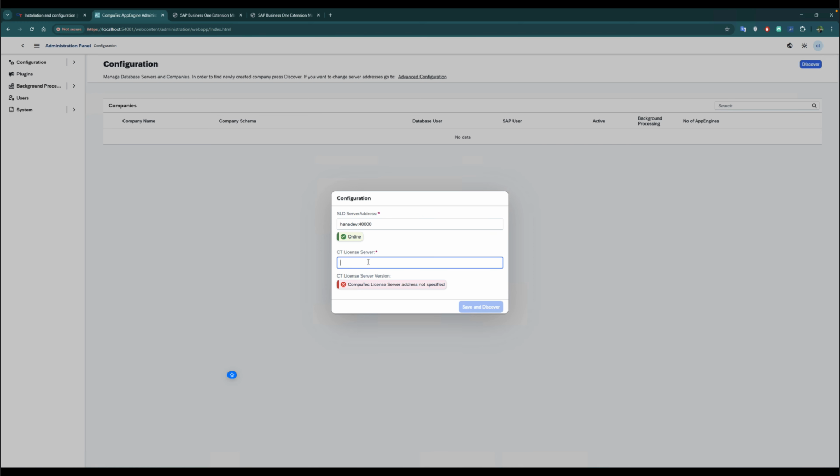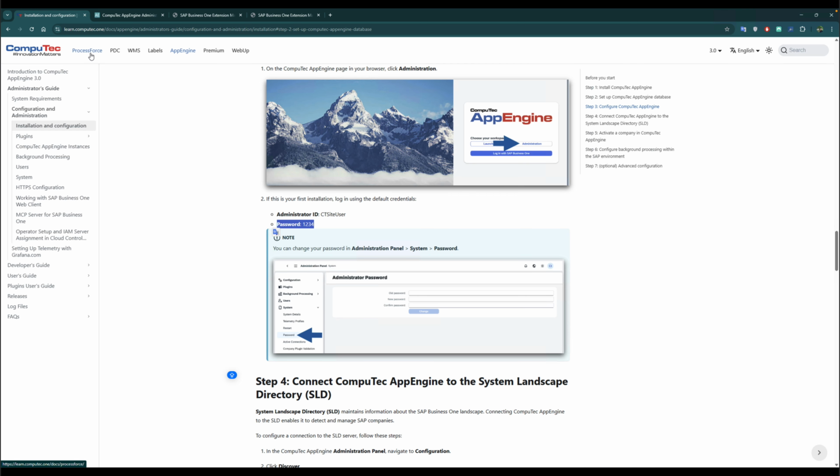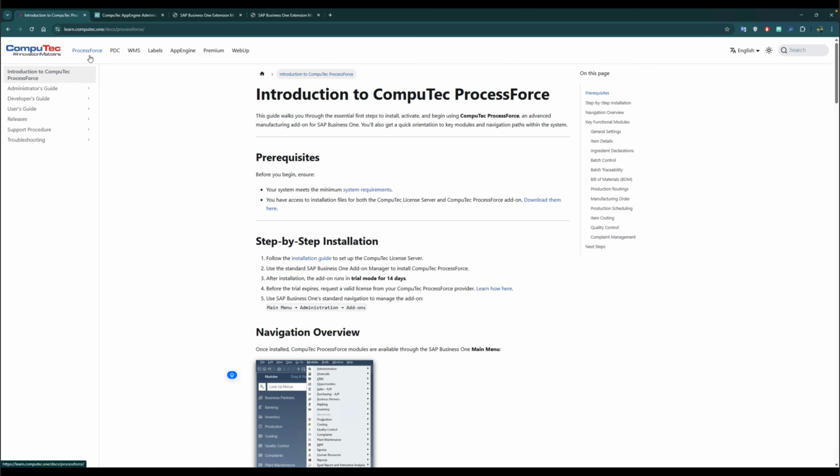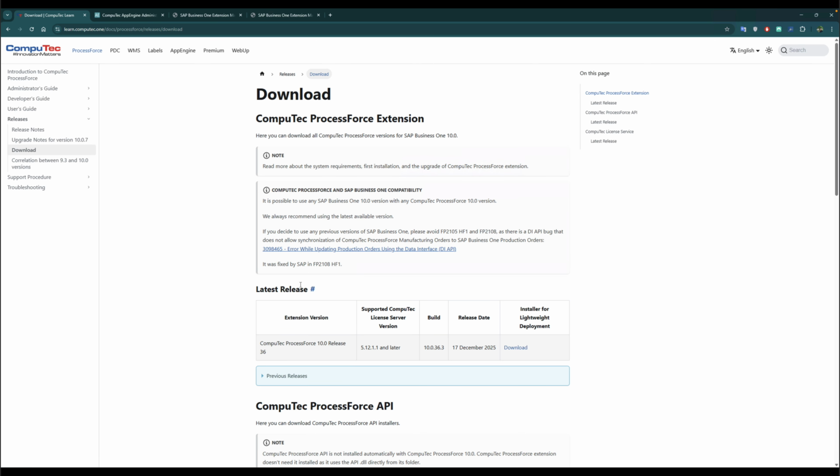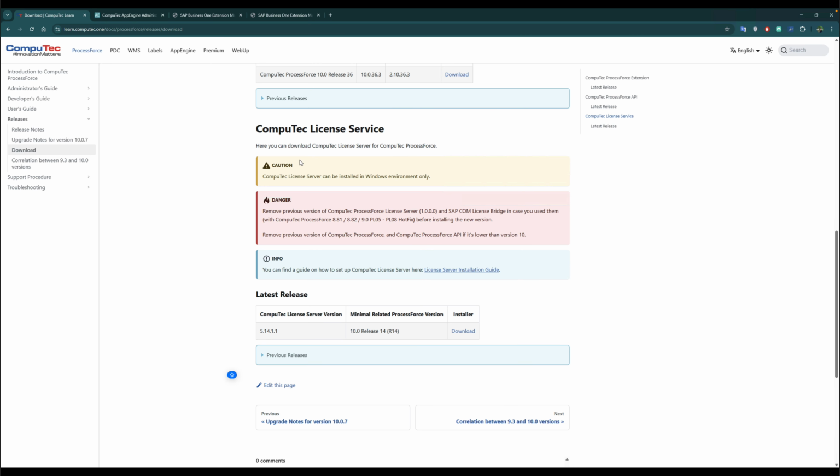if you fill this correctly. And the CompuTec license server is required to be able to use the AppEngine. For guidance you can go to Process Force, Download, and here you can find the CompuTec license server.